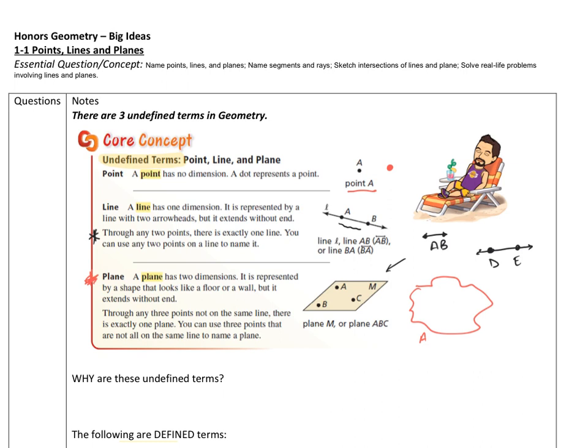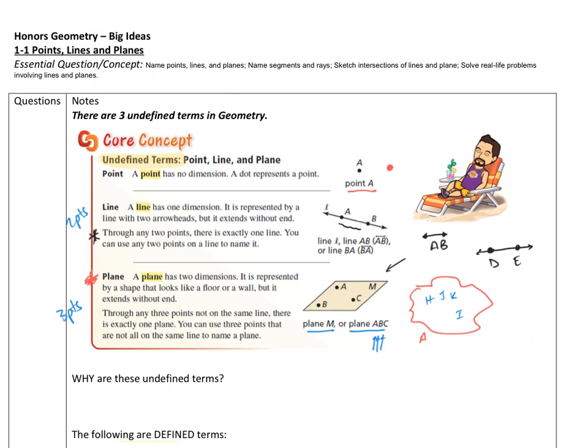So anyway, one thing to remind you, for a line you need 2 points. For a plane you need 3 points. So 2 points make a line, and 3 points will make a plane. And you can call it plane M, you can call it plane ABC, but you need 3 points, a minimum of 3 points. You could have called it plane HJKI, as long as you have 3 points. You can use a fourth, you can use a fifth, that's okay. But typically you only need 3 when you're naming it.